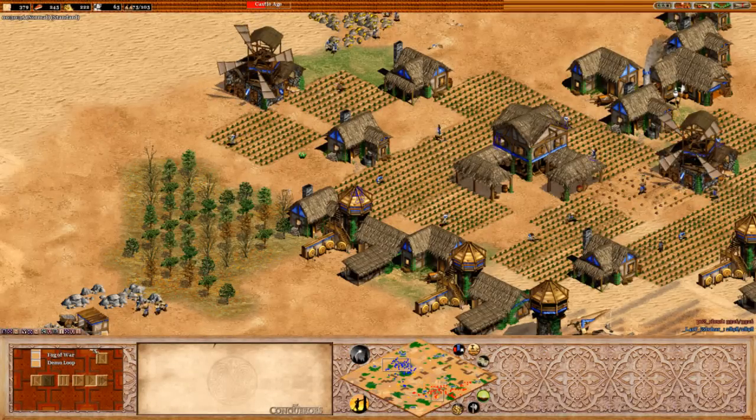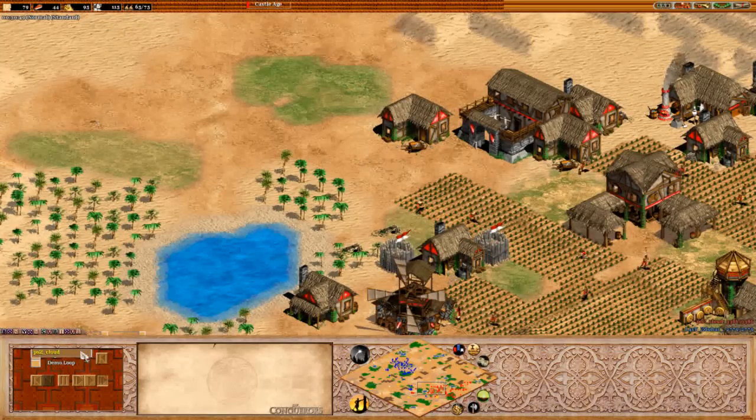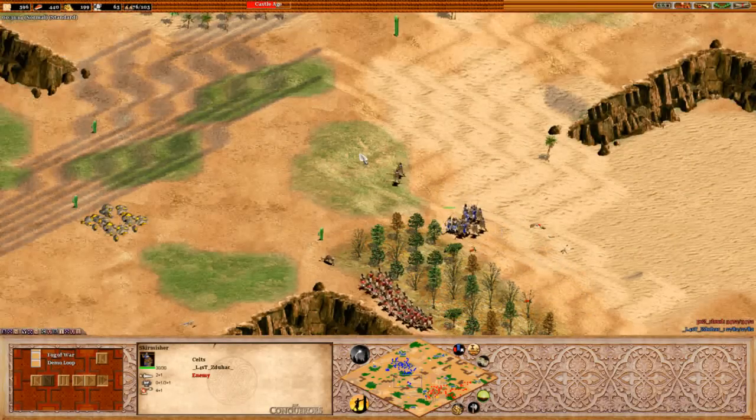Because if Cloud can get a big enough fighting force out, Zudak is going to have a lot of trouble dealing with it. And there we go, Castle Age for him, so he's about halfway behind. So probably about 80, 90 seconds behind. We'll see how that goes.